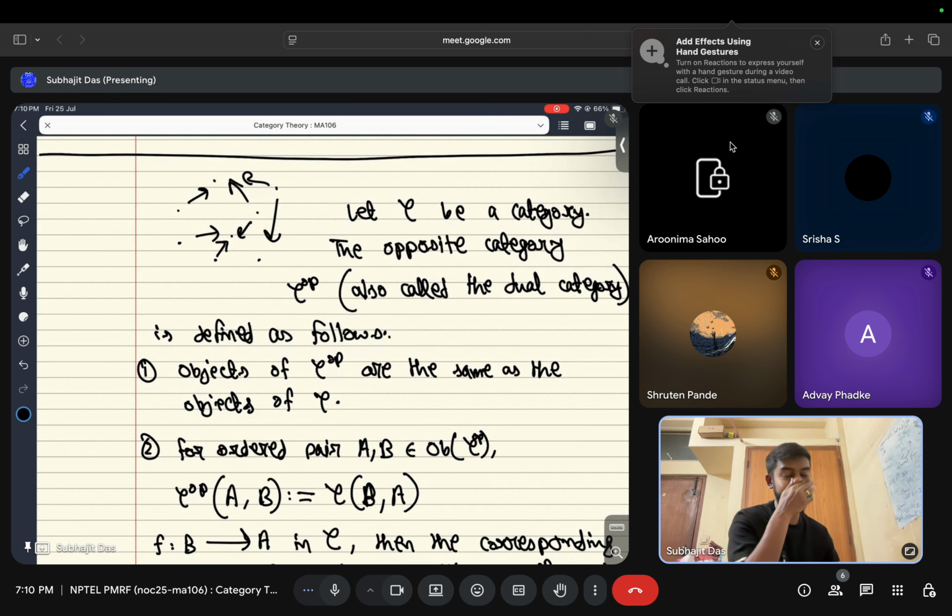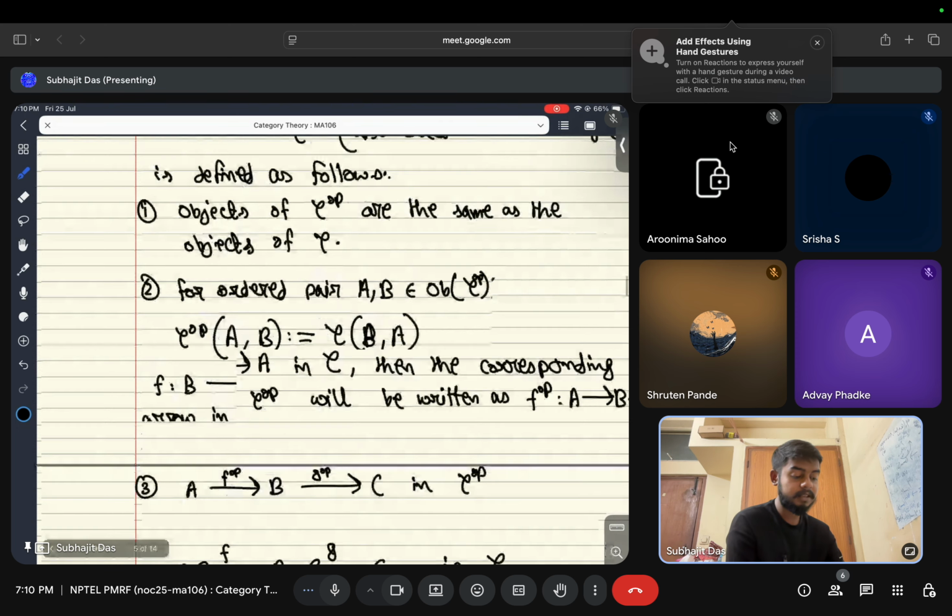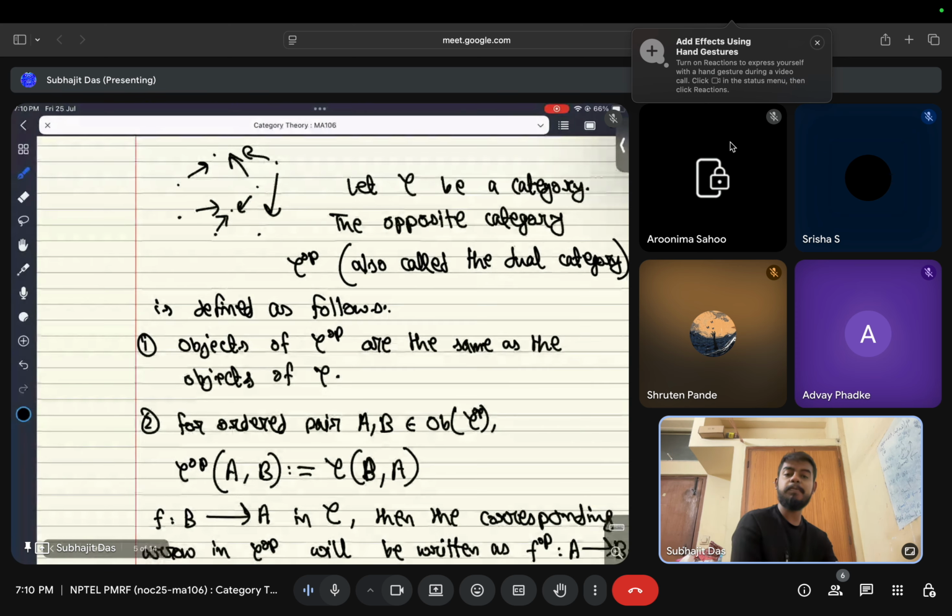There is a very infamous principle, a meta theorem in category theory called the duality principle, which says that if you have a particular statement which holds in a particular category, then its dual statement, which is obtained by keeping the objects same, reversing the direction of all the arrows and changing the order of composition, will be true in the opposite category. And you'll see many instances of this duality principle later on. But for now this is what the opposite category is: the opposite category C op of a category C.